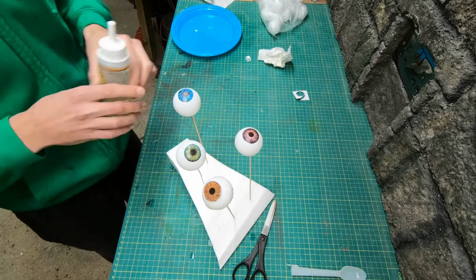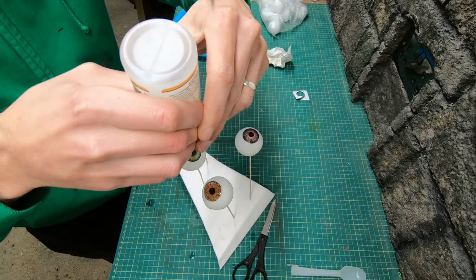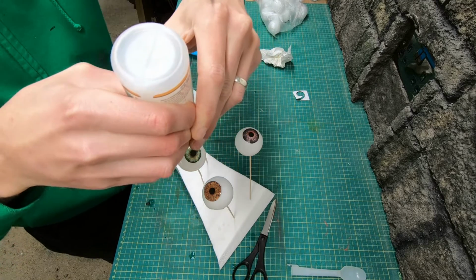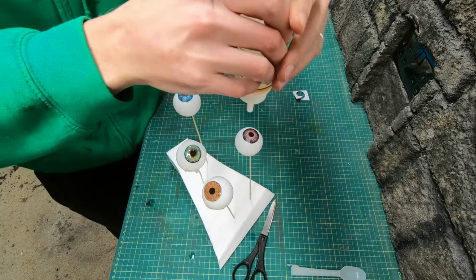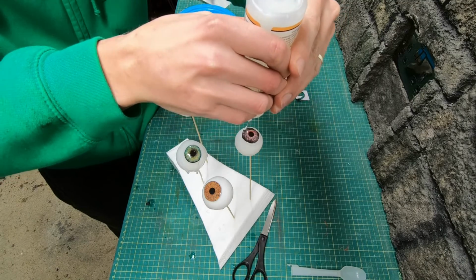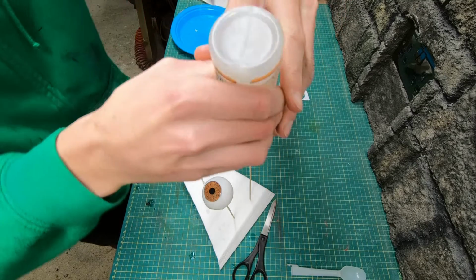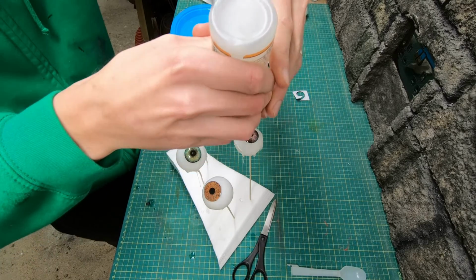And then once you've done that, you can then get this and just slather it on, basically creating that lens that you see over the top of an eye. Doesn't have to be perfect. Just basically to seal in that eye and give it a nice glossy finish.